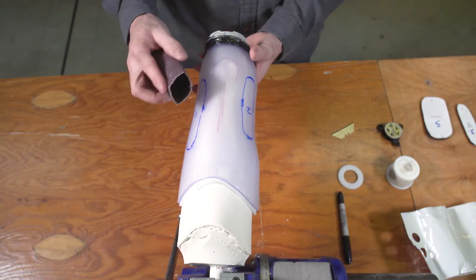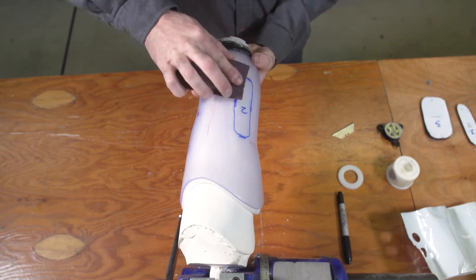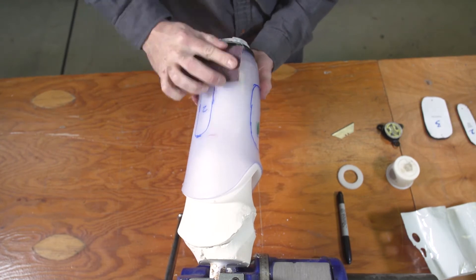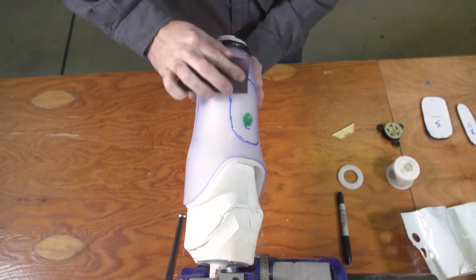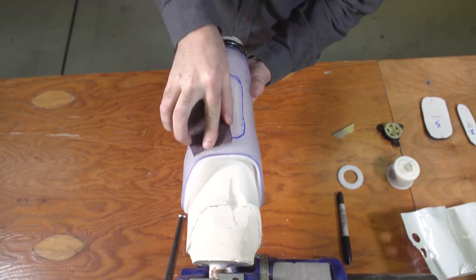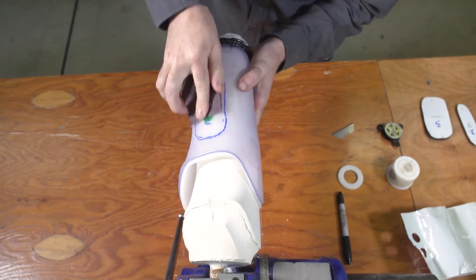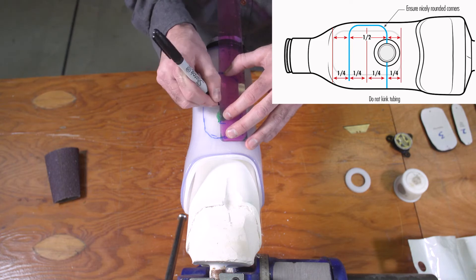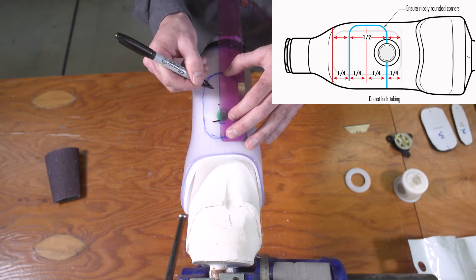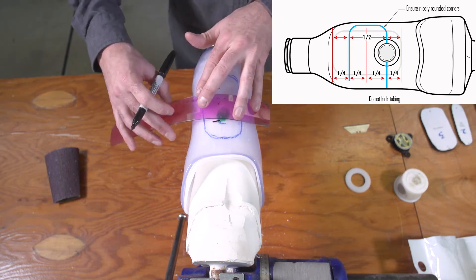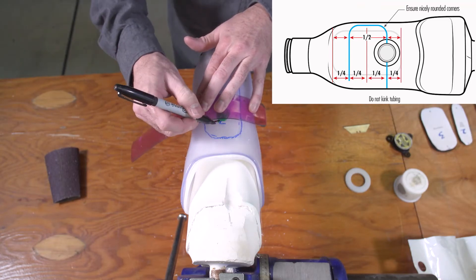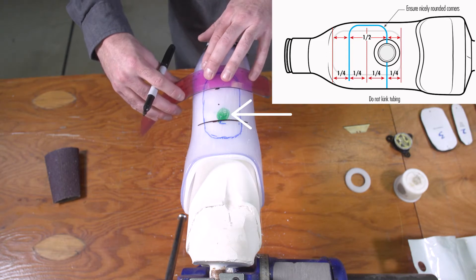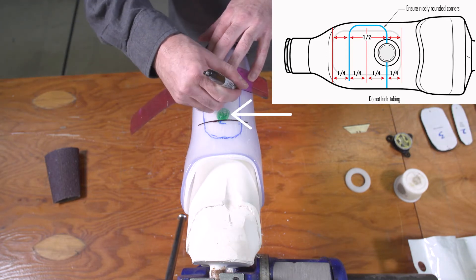Before you mark the pathway that will connect the panels, you need to prep the socket. The RevoFit system will be held in place by wrapping the entire socket in fiberglass tape. So take a minute here to sand the socket, and then re-establish your panel markings. Use the quarter rule to find the top quarter of the panel by dividing the panel in half with a ruler, then dividing the top half in half again. Draw a line across the panel at this point, and then draw your dial location in the center of this line.